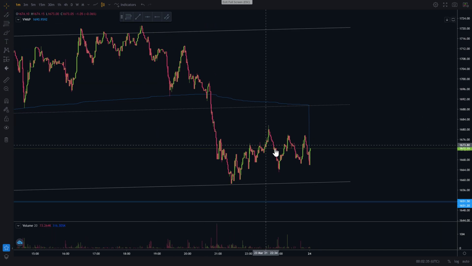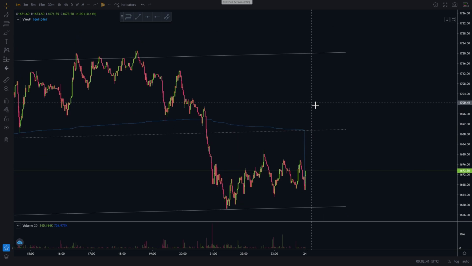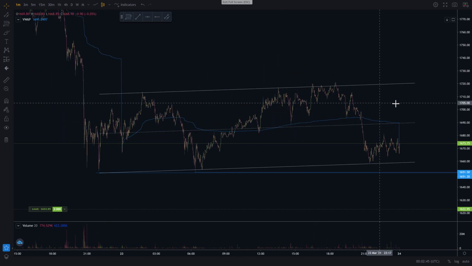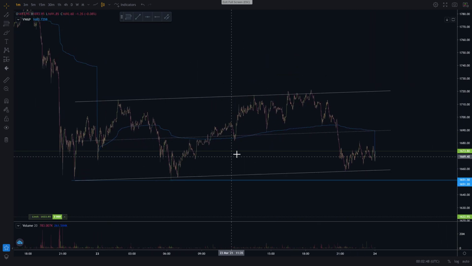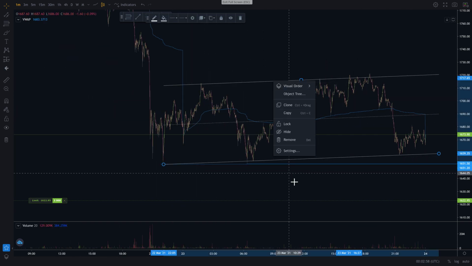And how I will be playing it, I will be watching what will happen at the midline. This could be another take profit. And then we can go up to the channel and play the channel. Yeah. But this channel, I think we will break out of it, because it's very, very shallow. It's not so strong.